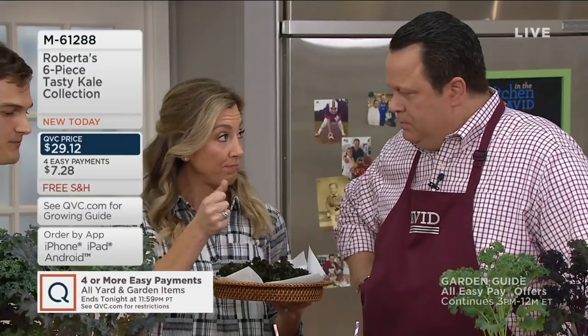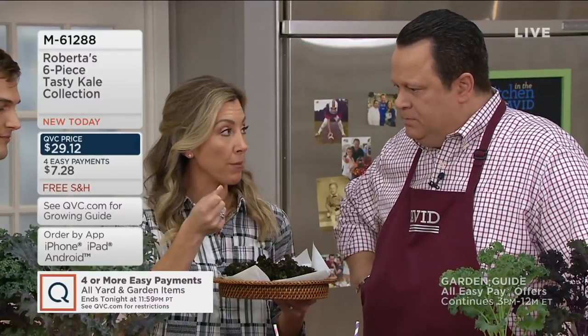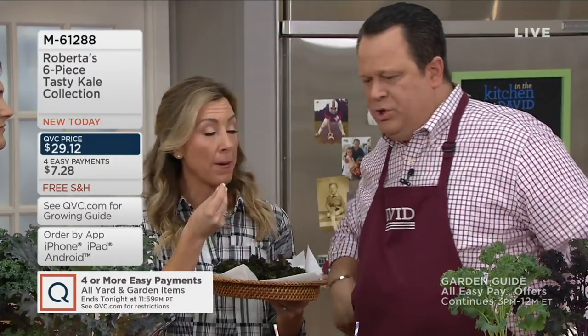And the garlic. I work with kale all the time for smoothies and salads. The key to it is you massage it. Oh, yeah? It helps break down the tough fibers to make it a little softer on the palate. So when you say massage it, what do you mean?